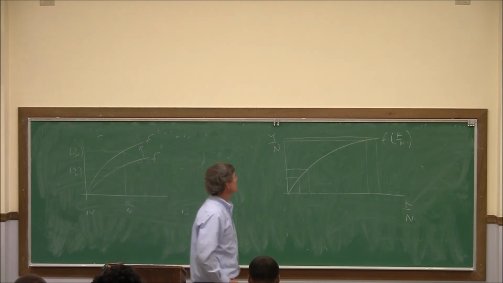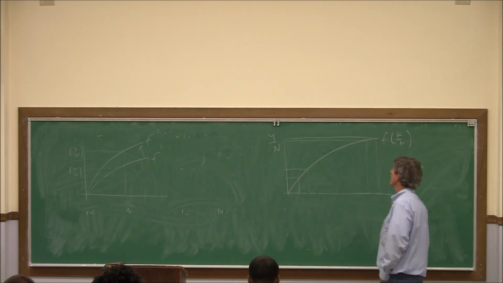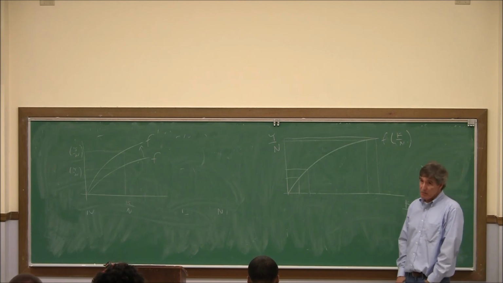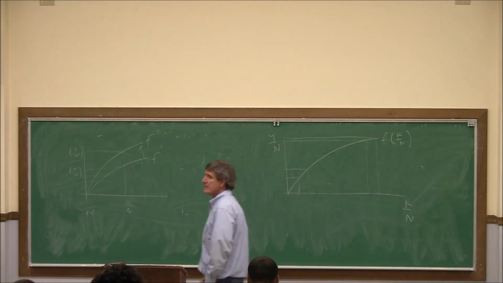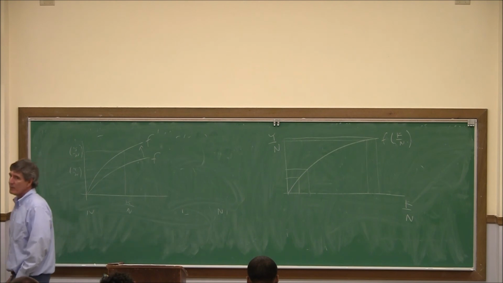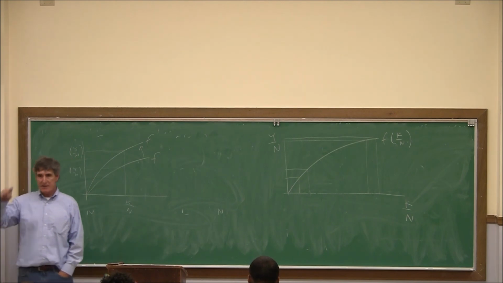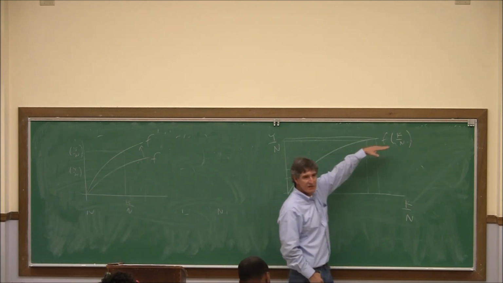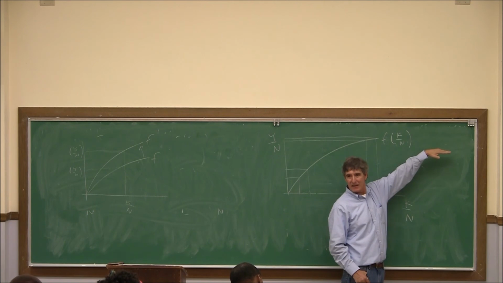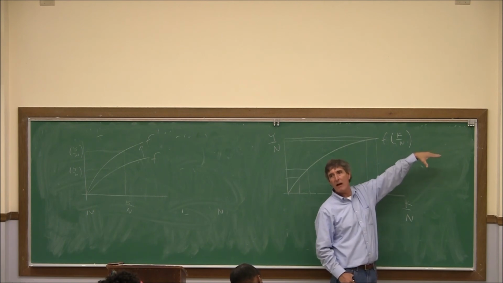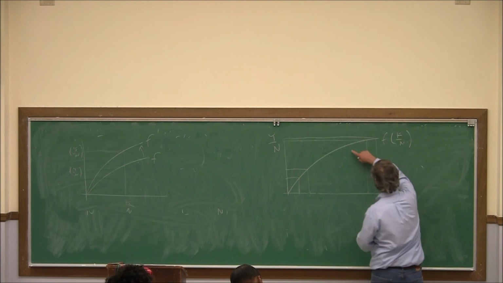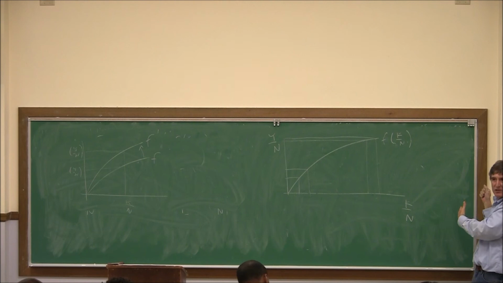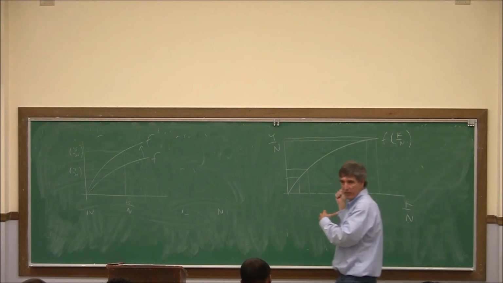So this tells us something important, actually. According to this model, you can't sustain growth through capital accumulation. Because as K over N gets bigger and bigger and bigger, what's going to happen to the standard of living eventually? It's going to converge to a fixed level, you're not going to get any increase in Y over N. In the limit, this thing will get completely flat. So increases in K over N, capital accumulation, will not sustain growth.